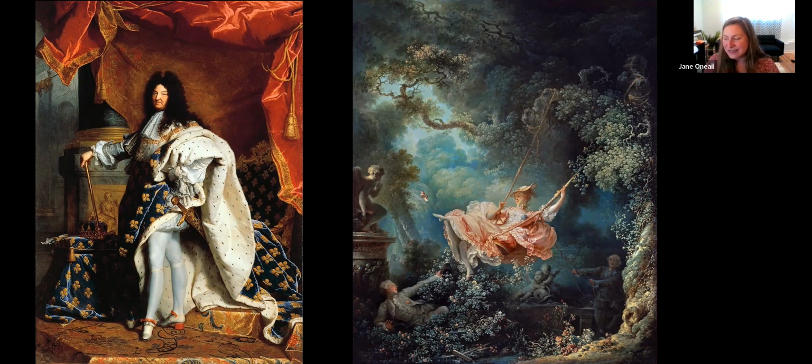the famous picture, The Swing, from 1767. This is in the Wallace collection in London, incidentally. And so we see this woman in this beautiful peach-colored dress that it looks as though it's been sort of inflated with air as she's swinging through the air. And she is kicking off her shoe and sort of creating a view up her skirt for her lover, who is hiding down here in this little flower bush below.